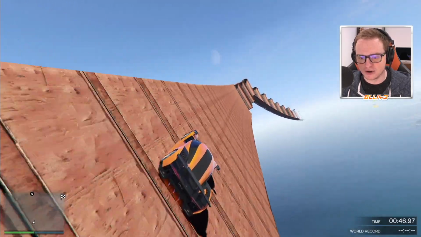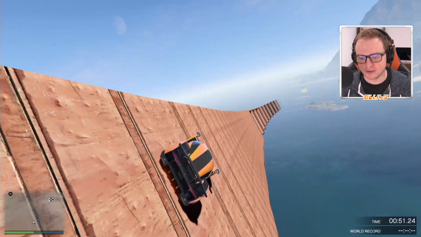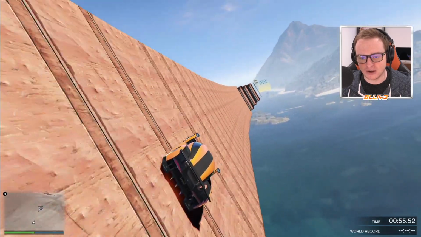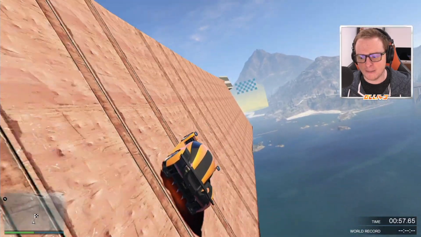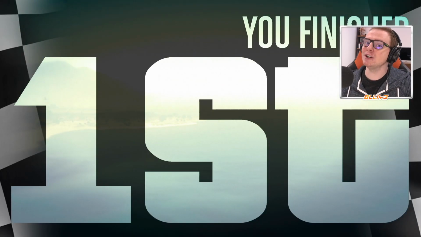Okay, we've got a little bit of a turn here, and the finish line is just coming up. It says 40-second wall ride. We've taken 53 seconds. It looks like we're going to close in on a minute. Nicely done. Let's try out the T20.